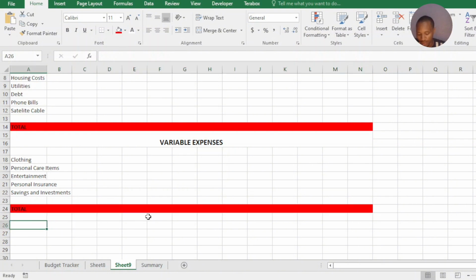Now let's do the same for the one-time expenses. Let's specify our one-time expenses. So let me do the same the way we did above. You already know how to do.